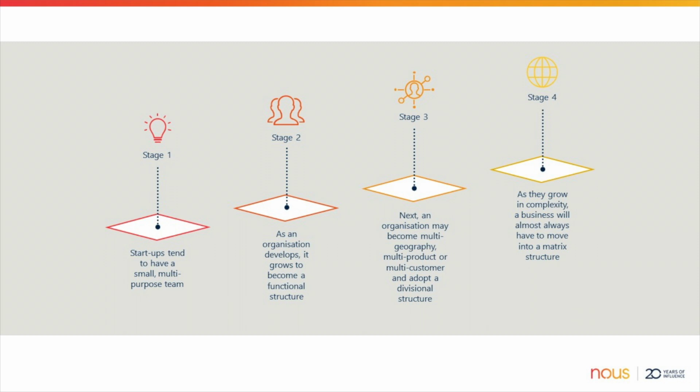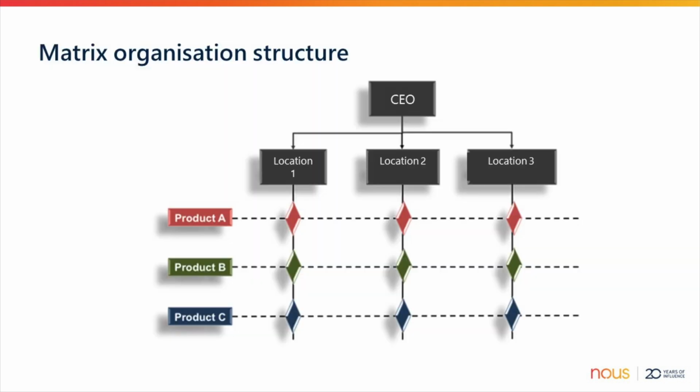Finally, as organizations continue to grow and succeed, they end up finding they need to solve on multiple axes, so customer, product, and geography, and that's when the dreaded matrix structure has traditionally come into play. A matrix structure is one where you have a group of reports who are structured by, let's say, geography, and another group of reports who are structured by, for instance, product. And what you're trying to do is make sure that the product decisions are consistent globally, but also that the right geographic decisions are being made in each geographic market in which you work.